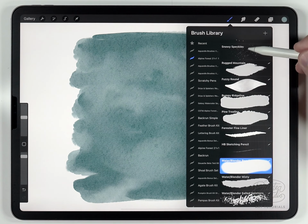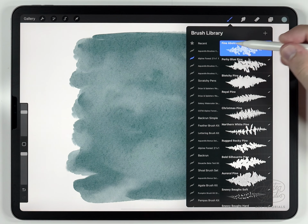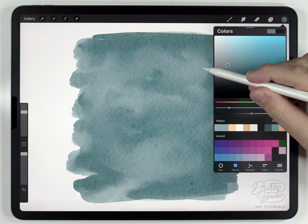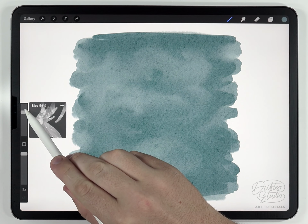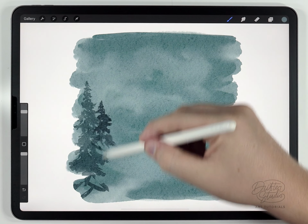The next brush I'm going to use here is one of these pine tree brushes. This brush kit has a lot to choose from, but I think the top one here, the abstract pine, is my favorite one. For the color, same color, but I think I'll slightly darken it. And maybe around 50 or 60%, I'm going to add some pine trees real quickly here.